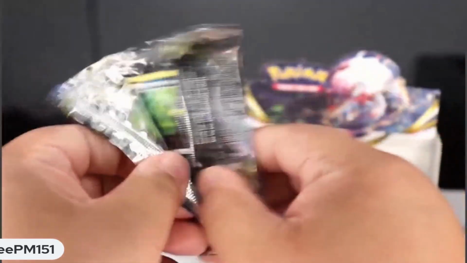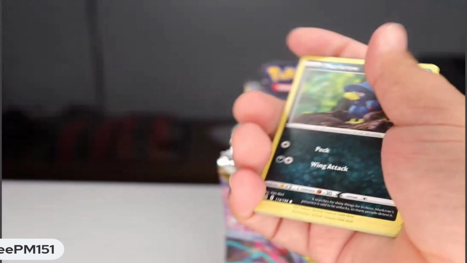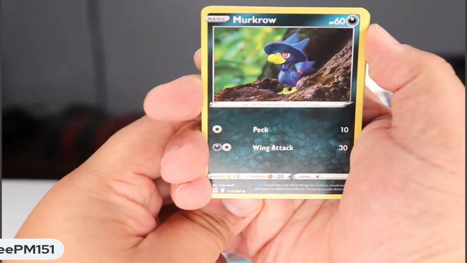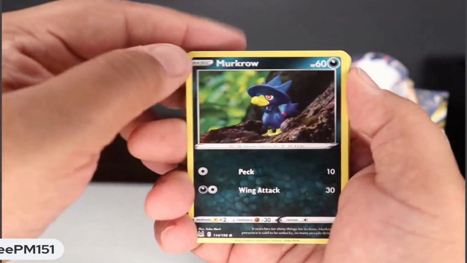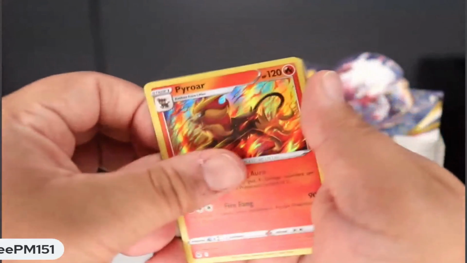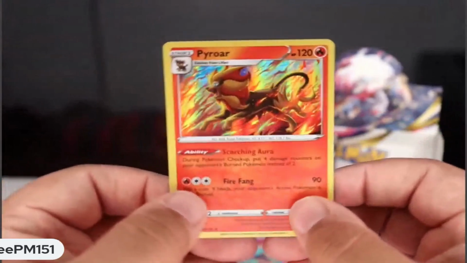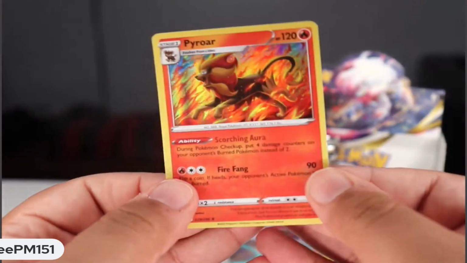That's actually really cool. Magearna is one of those Pokemon I always was like, hey, it's a legendary, but I never really paid attention to it. But I definitely love the design on it, especially how it's almost in a dress. All right. Oh, we got a little factory defect there. That's weird. But we got a Murkrow. We got a Horsea. We got a Mawile. We got a Shellos. Binacle. Right on. Pyroar. And a couple other stuff. But wow. The artwork on this, guys. Wow.